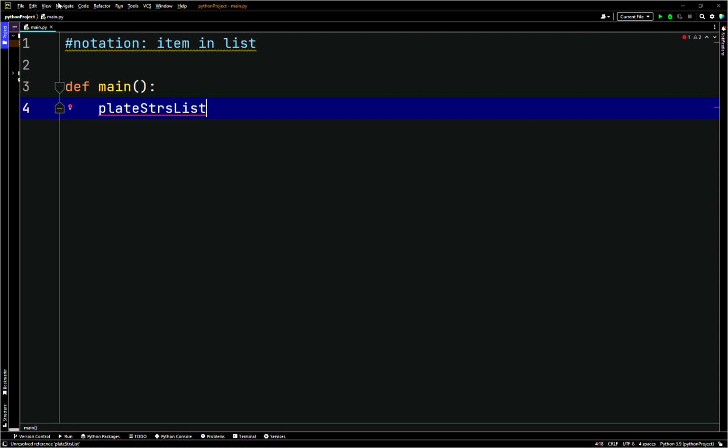Plate strings list points to, you can have like a license plate.